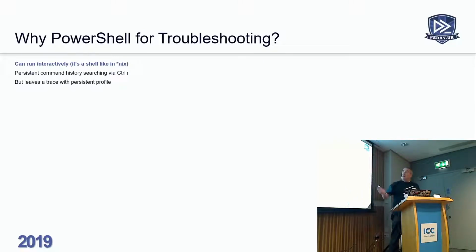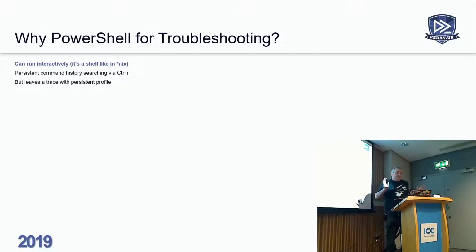And the flip side of that, I didn't realise these fonts were going to be so small, I do apologise, is that if you're doing stuff on a customer system, me as a consultant, and I do something perhaps I don't want the customer to be able to know about, fixing some software maybe that they shouldn't know is broken in the first place, the flip side of this persistent profile business is that you leave the evidence there. It's not just, oh, I'm going to exit this PowerShell session, therefore it's all clean. No, if you've got a persistent Windows profile, you're going to have that history for several thousand lines of things you enter. So remember to edit or remove that as well if you need to cover your tracks.